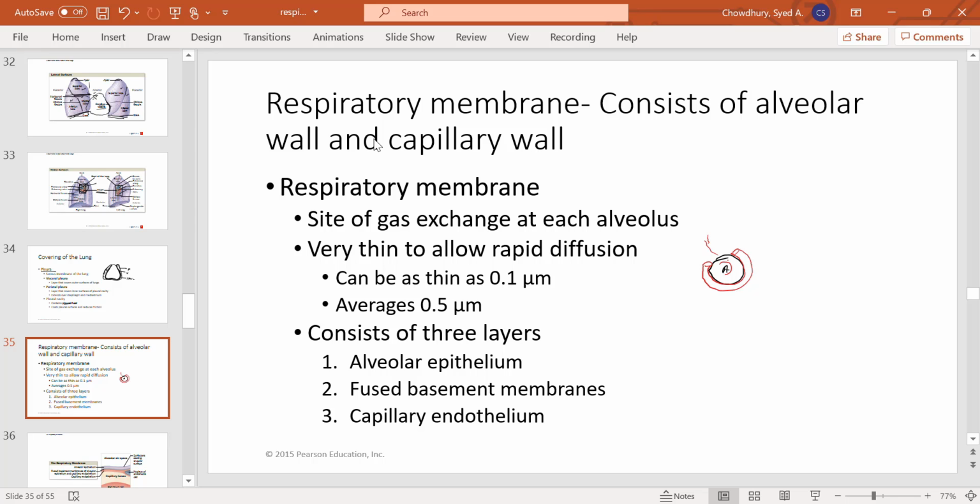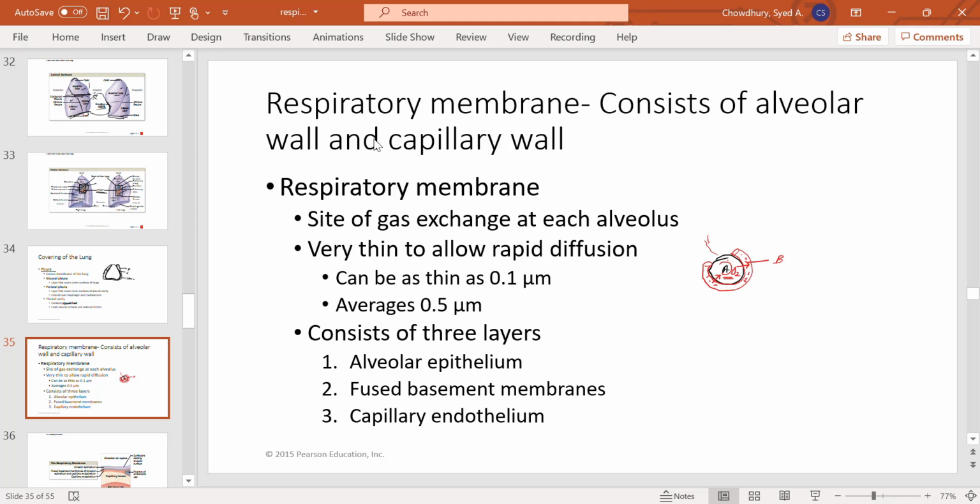And when you inhale, the air gets into the alveolus, right, and it has oxygen, and the blood is inside the capillary. So here you have the blood. So blood goes to the lung to get the oxygen from the inhaled air, right? So O2 will go from the alveolus to the blood, and carbon dioxide will move always in the opposite direction, that means from the blood to the alveolus.